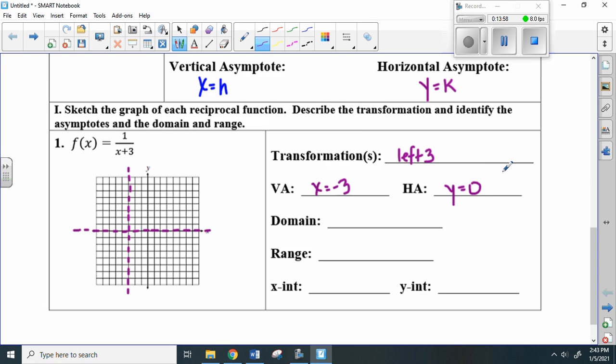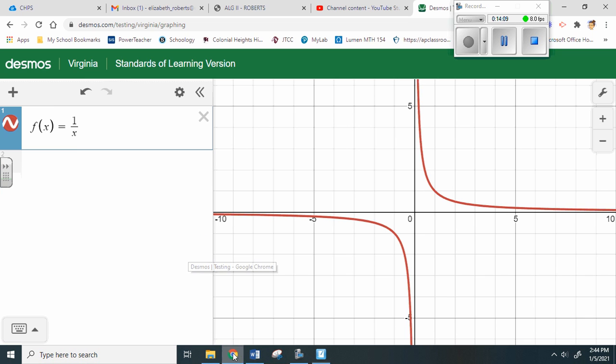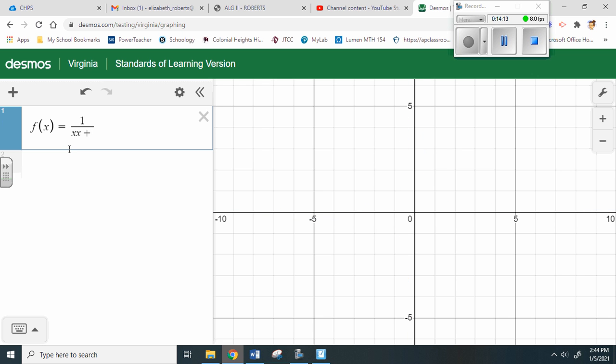All right, now I just need to know what the rest of the graph looks like, and it should look like the parent function, but if I were you, I would actually type it into Desmos to look. So I'm going to come over here to the one I already have typed in, and just put a +3 on the bottom. And so it still has those 2 curves.